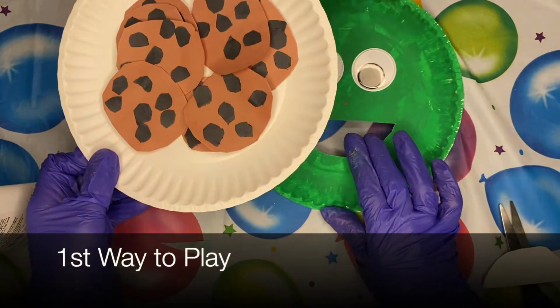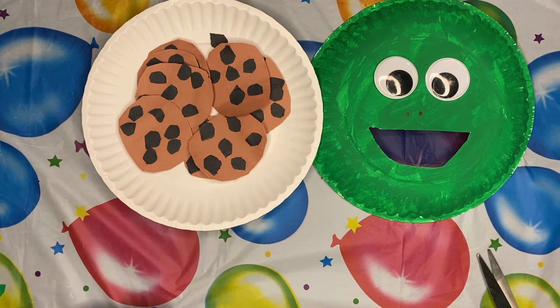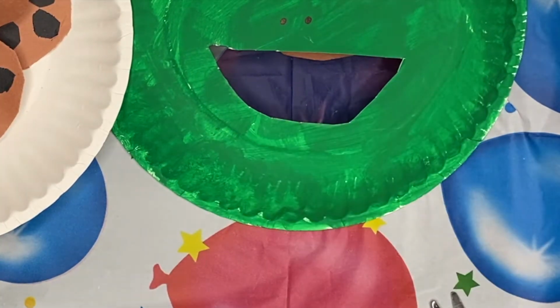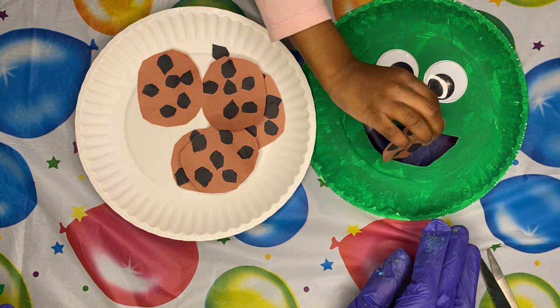Some delicious cookies. We make our awesome. Go ahead, feed him. Feed our friend Fred. Stick it in his mouth like that. Mmm. Let's play music.